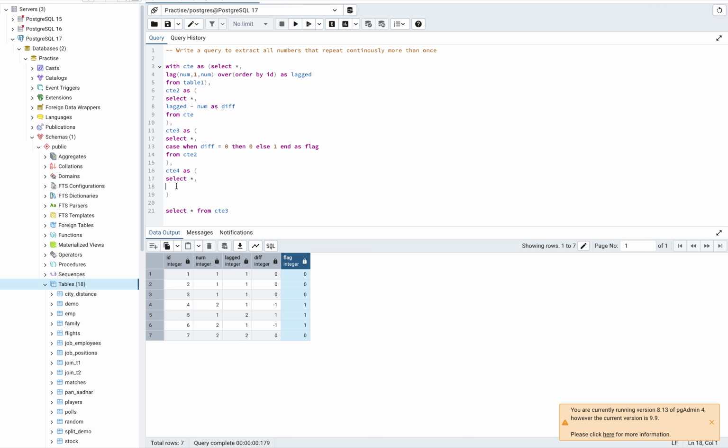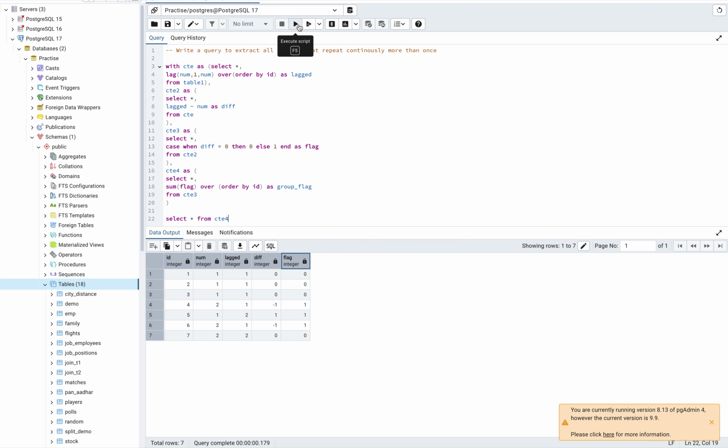So, sum flag over order by ID as group flag. I think that will be a better name. From CTE 3. A lot of CTEs, and I hope this is fine with you guys.